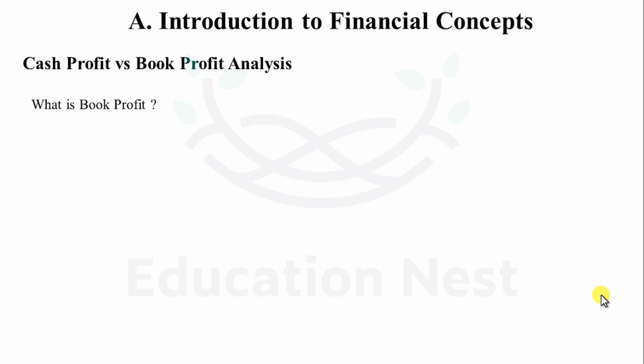Similarly, when you close a contract and you generate a sales invoice in the month of January, which is going to be collected after 2 months of credit period, say in the month of March, you still record the sales invoice in the month of January, to make sure the period in which the sales was closed is recorded in the same period and not when the cash is ultimately collected from the customer. That is what is meant by book profit.